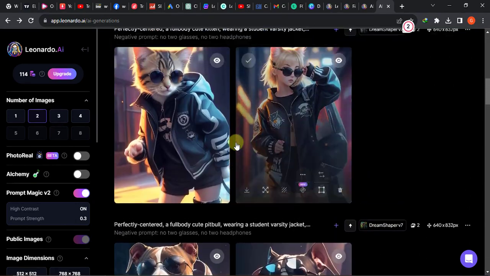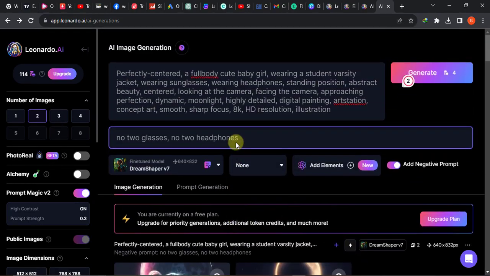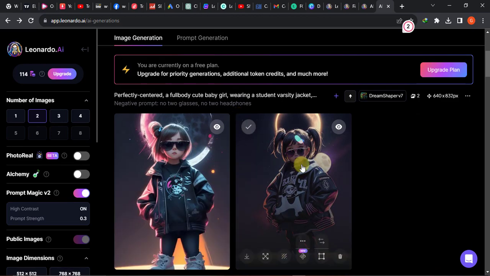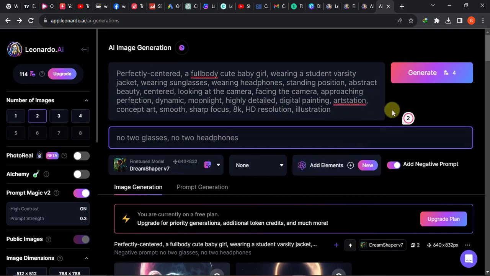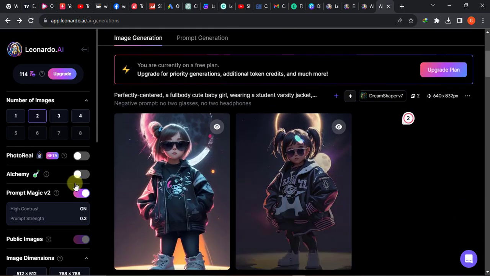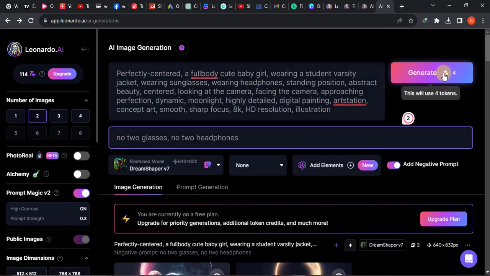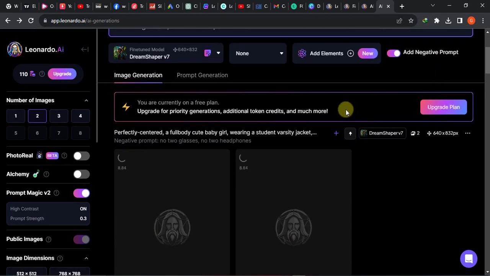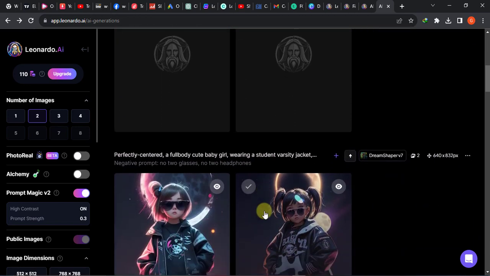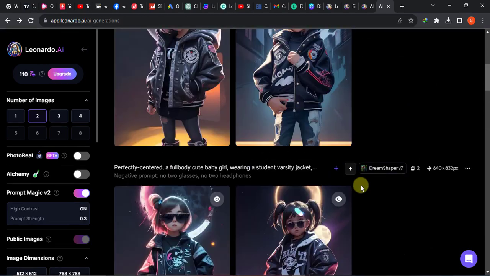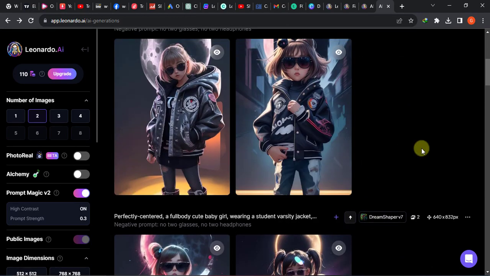Now, one thing I want to tell you is that even if you're using the same prompts, you will have different results. Now let's try out what I'm trying to explain to you. Using the same prompt, I'm not going to change anything. Let's tap on generate again, with the same prompt we used for this particular generation. It is still generating. Let's see if it will look exactly like this one or if there will be some changes. That's what I want us to look at. So you can see we have changes.